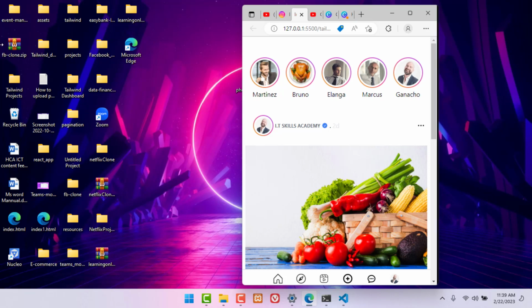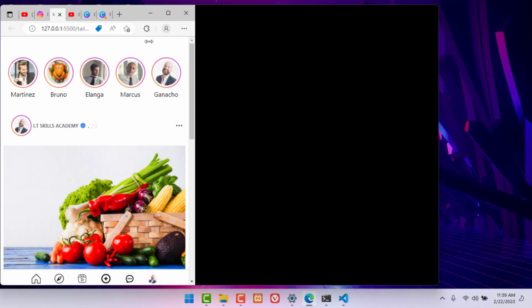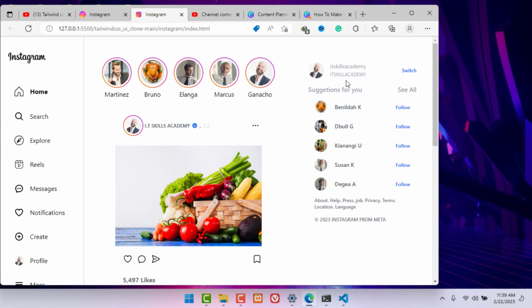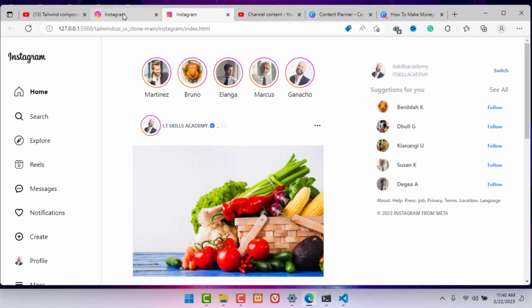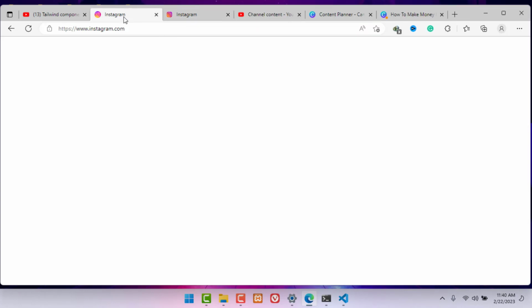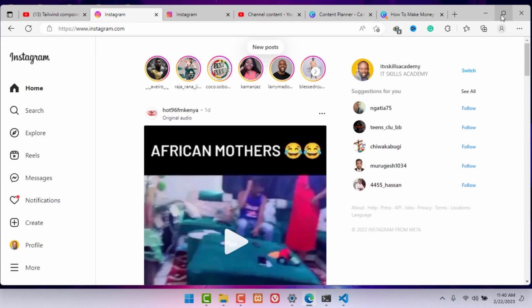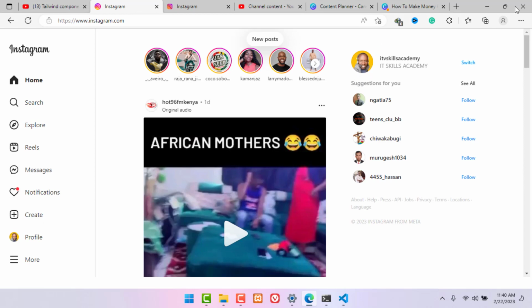Now when we get to the full page, we'll be able to view all the components, just like you would expect in the real Instagram. That is the web version. Yes, see, this is now the Instagram.